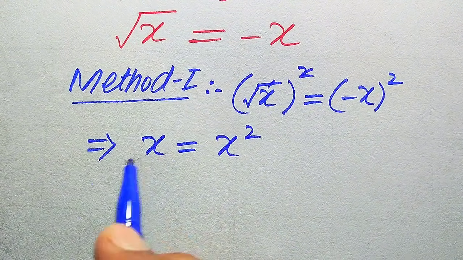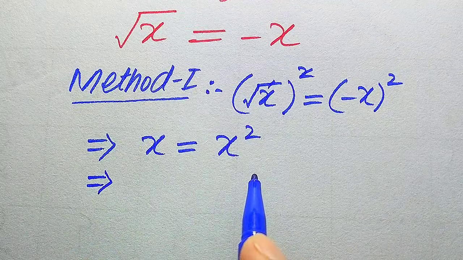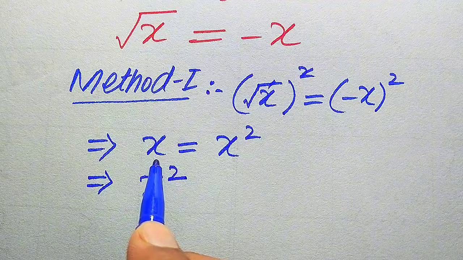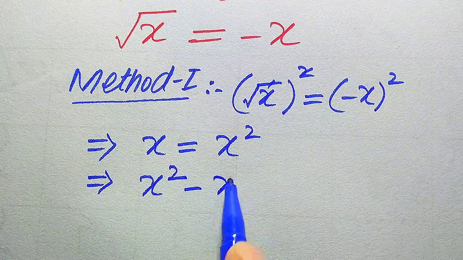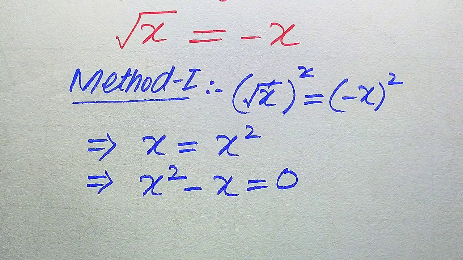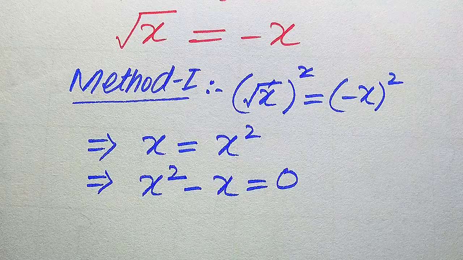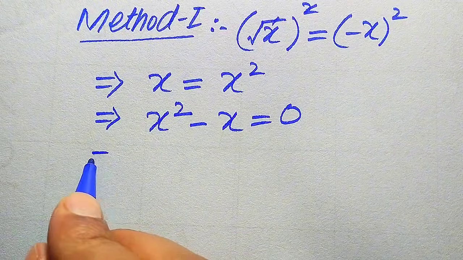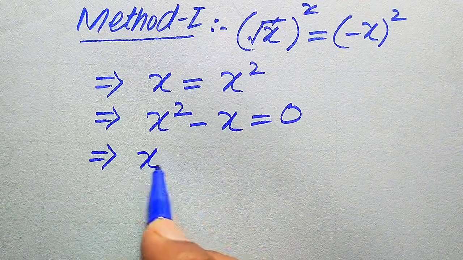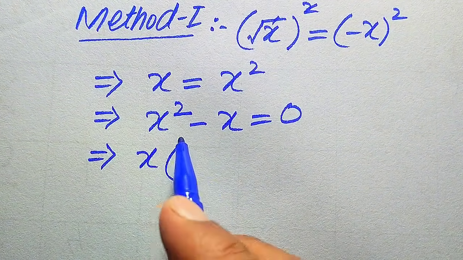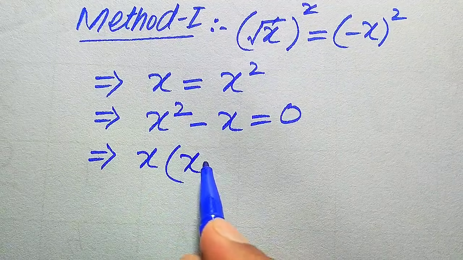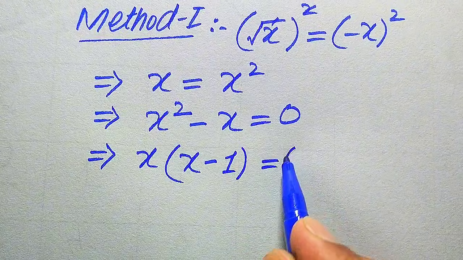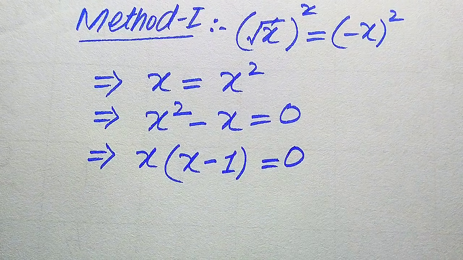And in the next step, we need to move the term from the left hand side to the right hand side. This is x squared, and this is positive x. When we move it to the right hand side it becomes negative x, and this whole equation equals 0. Further, you see both of these two terms involve x, so we take common x from here. When we take common x, we get x only, minus, 1 only, and this whole equation equals 0.